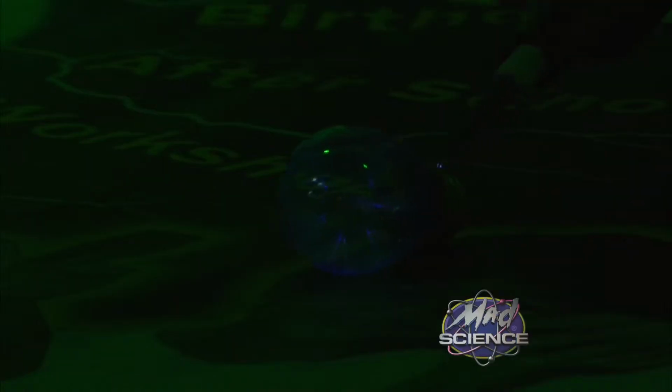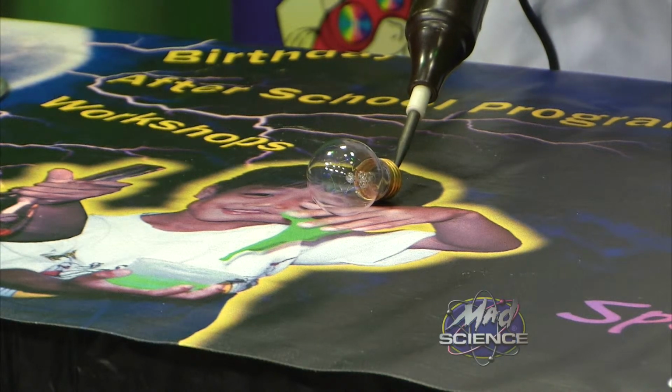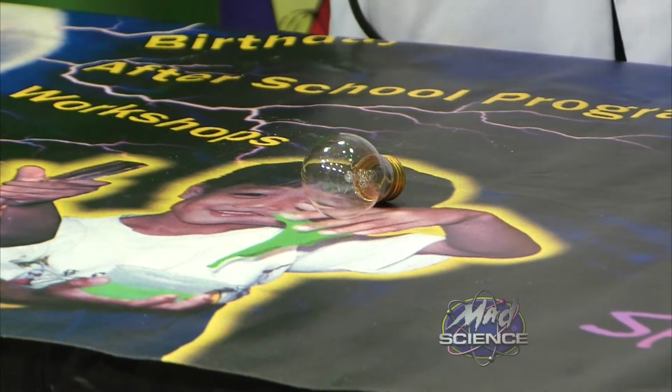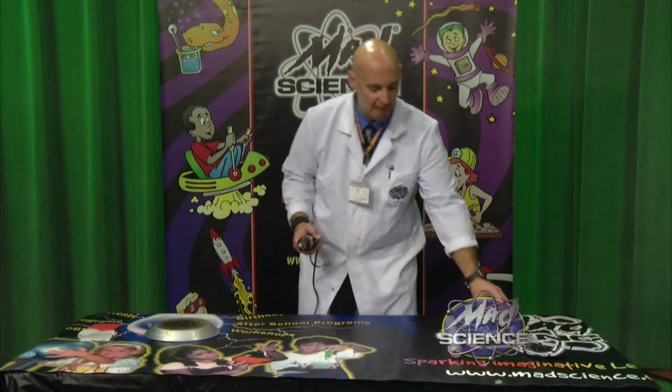But if you look really closely, that electricity is still in there, and it wants to get out. It's trying to get out really bad. It's jumping around, and it's actually trying to jump out of the glass, but the glass is keeping it in. It's just really kind of neat. It's almost like those plasma balls that you see in some stores and in all sorts of mad science labs in the movies.